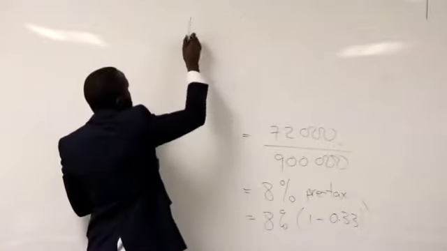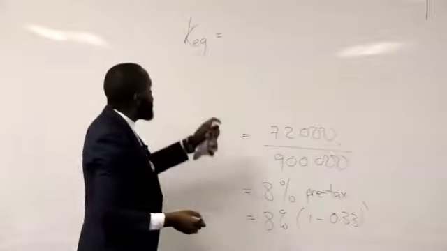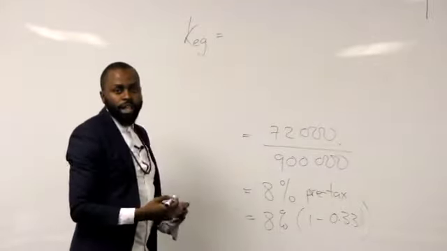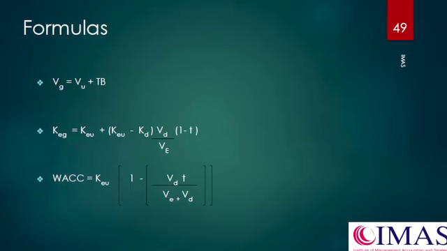Calculate our cost of equity. This is for a geared company. We're going to use the formula for calculating cost of equity in a geared company. Remember we had slide number 49 when we looked at the three formulas. The first one was to calculate the value of a company, and we use it when we want to calculate the value of the company as a whole or the value of the equity.